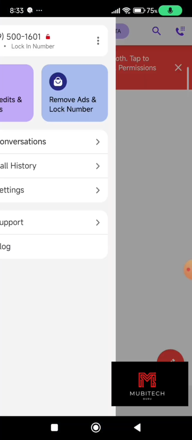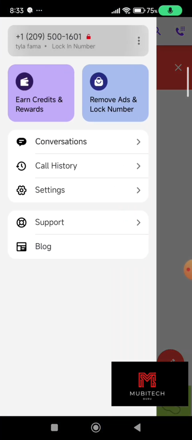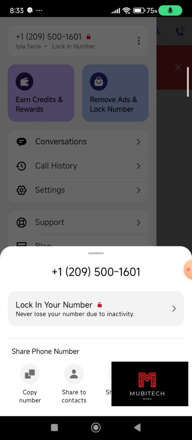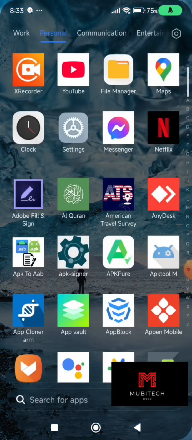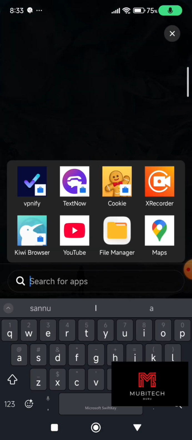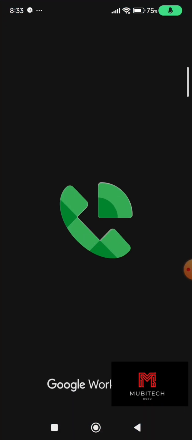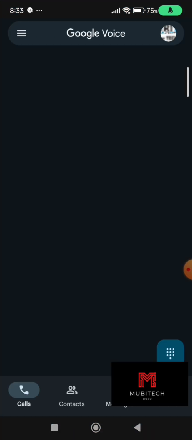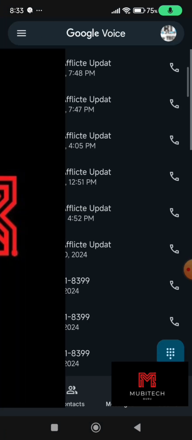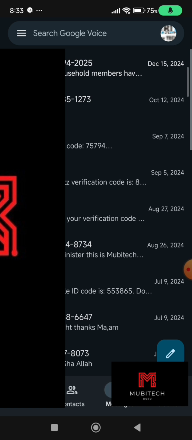You can see we have already gotten our number. You can see our number at the top. Here's the number. So I can decide to use this number and text this number now. Let me text this number using my Google Voice. Okay, let me message this.